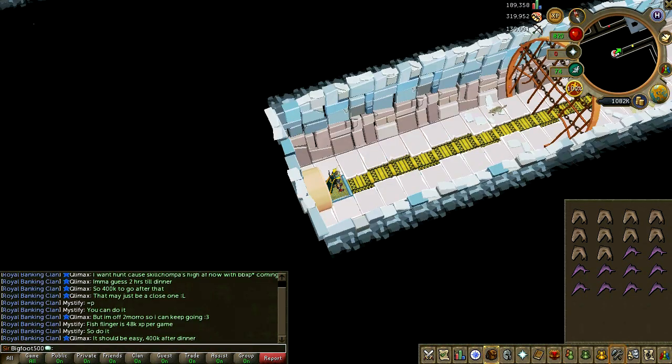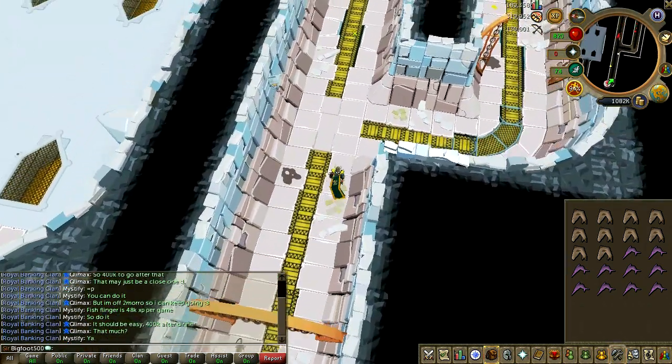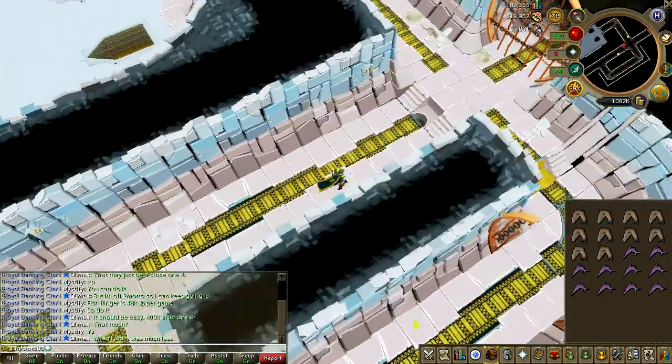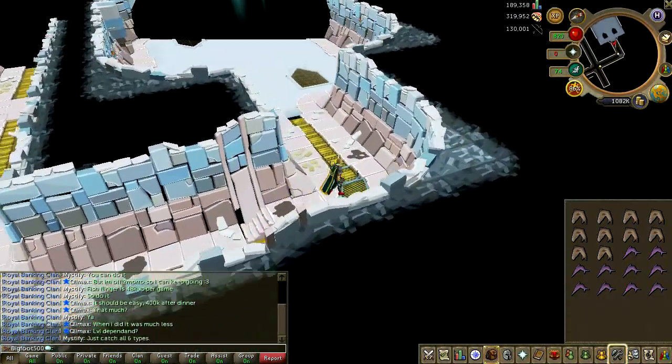Alright, so now that you're in the sewers, you're going to want to head east along this path here. Stay on this path, do not go south, until you get to a crossroads, and then you're going to want to go north and then to your west a bit and you will arrive in this nice large room.